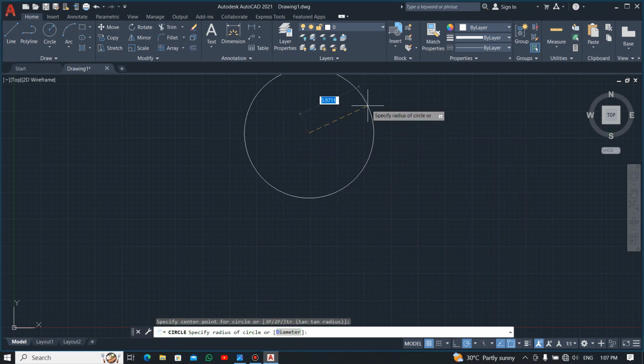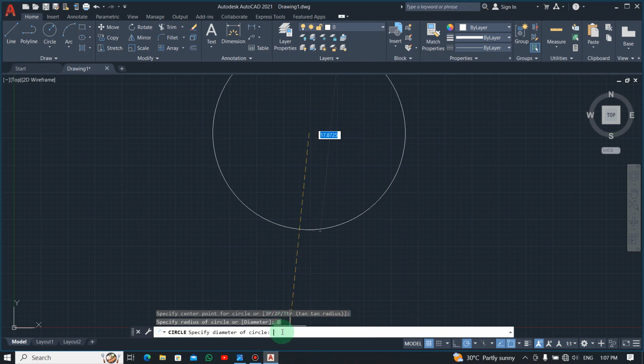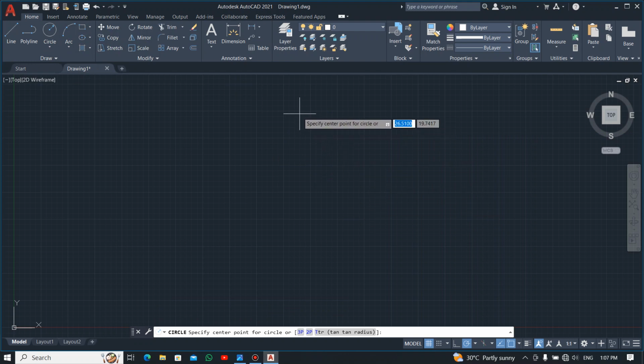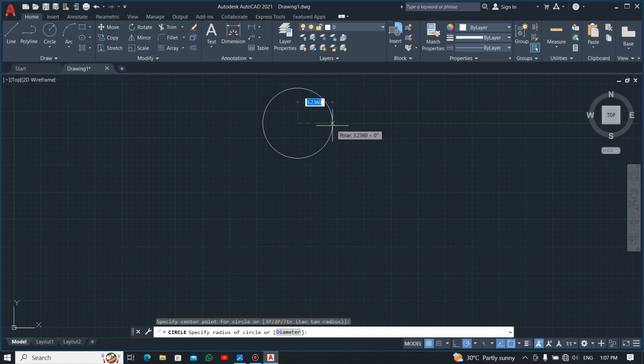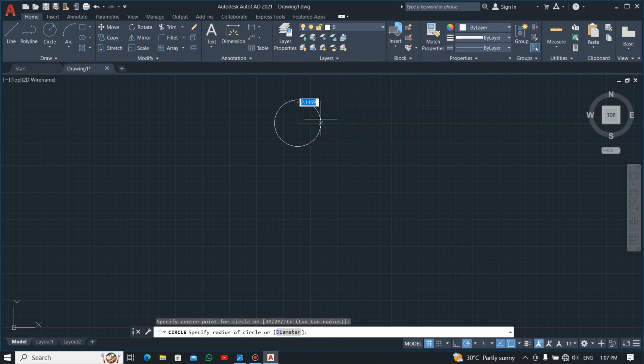If you want a diameter, you either click or type D on your keyboard and press enter, to change to diameter.